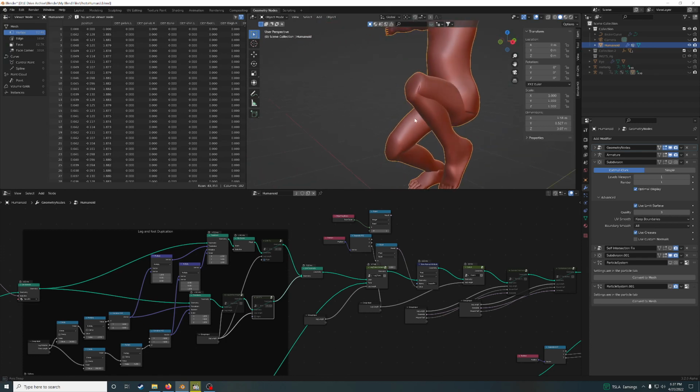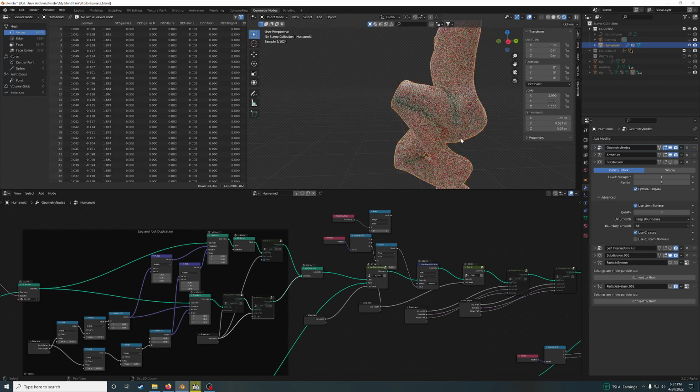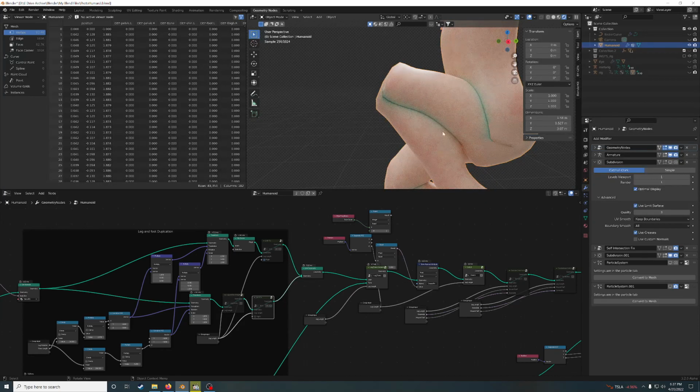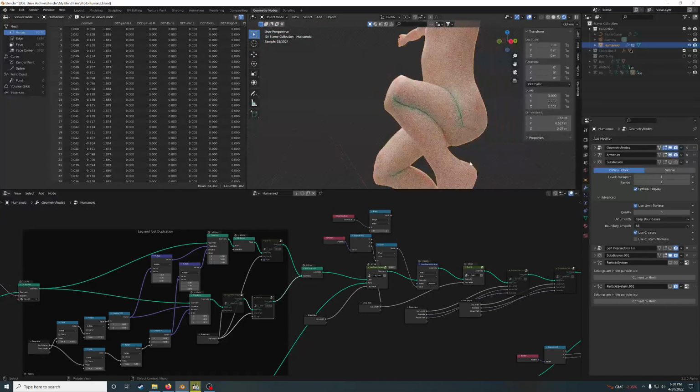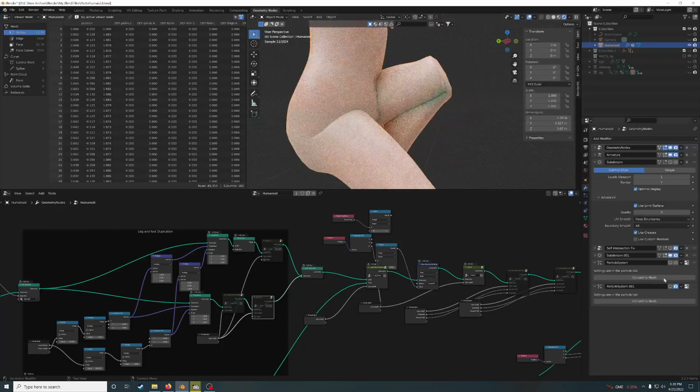This is what it looks like with no fixes. The black lines are caused by self-intersection because I have subsurface scattering. When you have two subsurface meshes intersecting, it'll create these black lines. I'll show you what it looks like with the fix enabled. That fixed it a little bit, and that fixed it a lot more. That's an extreme example of it being flexed up. And that one right there doesn't do very much without that being in place as well. Kind of need both of them.